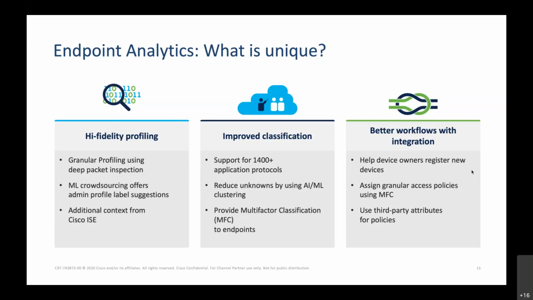We're able to do this classification based on our ability to see into layer 7 and layer 6 with deep packet inspection. And I'm going to talk in much more detail around some of the other points here on the slide. But the key takeaway here and what is unique about EA again is that we can provide granular profiling using deep packet inspection and machine learning to ultimately help you rapidly reduce the amount of unknown endpoints on your network. That is the end goal for us, is that, if you recall back to that segmentation slide, we want to make that number of unknown endpoints on your network as close to 0 as possible so you can create better segmentation policy around those endpoints.